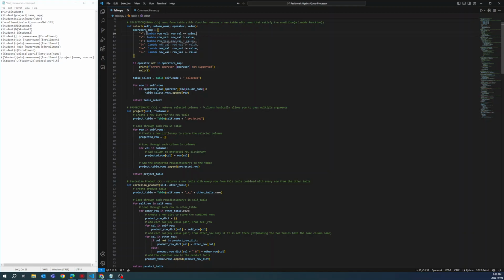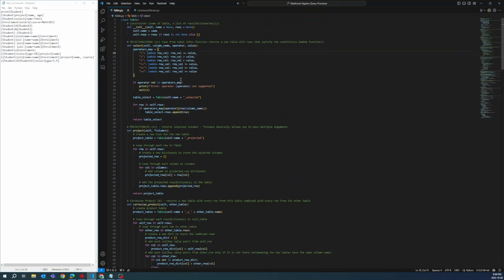These are the only select operations I'm supporting. Hopefully that's enough. I forgot to mention that all my functions return a table, so my program does support chaining, and that's really helpful, and I will demonstrate later.